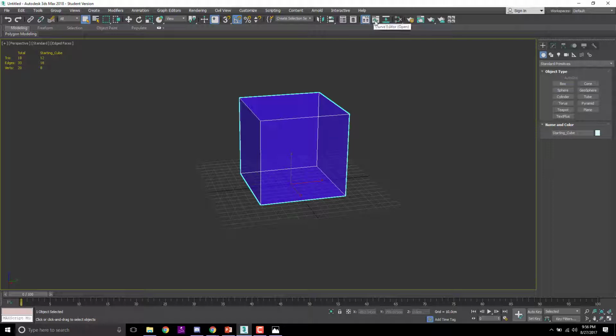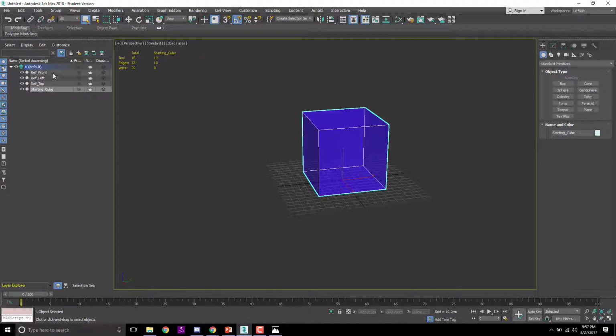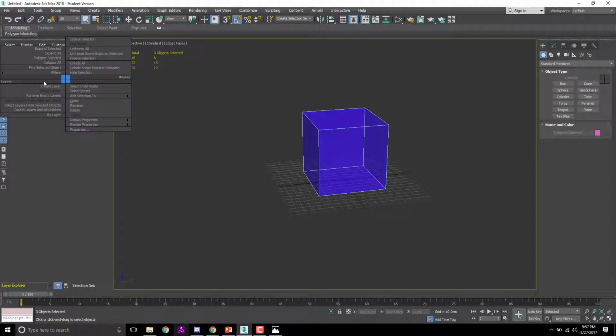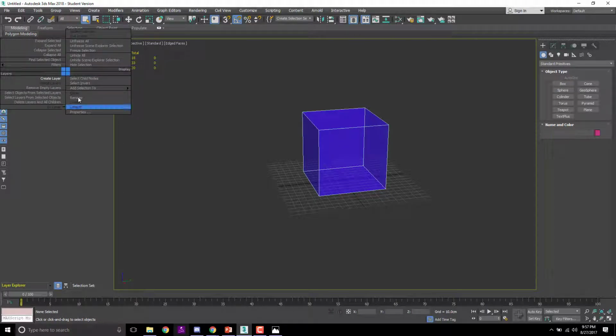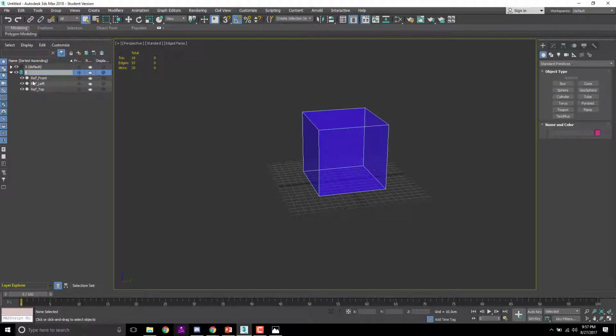What's also nice is I want to set up how my layers are set as well. If I hit my layer explorer, you can see I've got my different concept arts here. But I want some more things, so I'm going to adjust some of these. I'm going to select all three of these, right-click, and put them all into one layer. So I'm going to create layer. I'm going to double click on it, and you'll notice everything's in there now. I'm going to rename this layer reference. So this is my reference layer, and I can show it there.